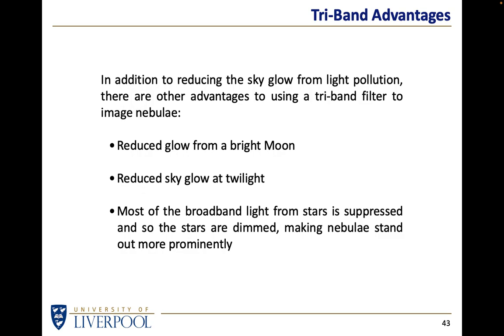And quite often, when you're trying to photograph a nebula, for instance, in the middle of the Milky Way, you find there are so many stars, they tend to completely crowd out the rather interesting nebula that's sitting there behind all of those stars. So a tri-band filter will allow you to make the stars a little bit dimmer. The nebula will be no brighter, but the stars and the sky glow from light pollution will be darker.